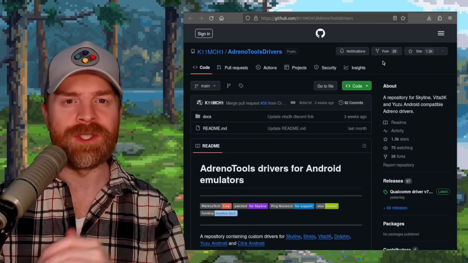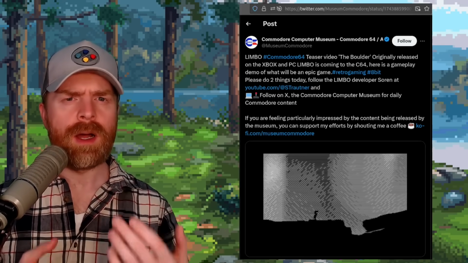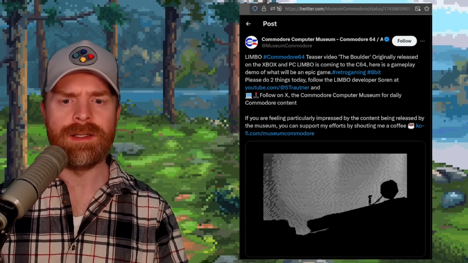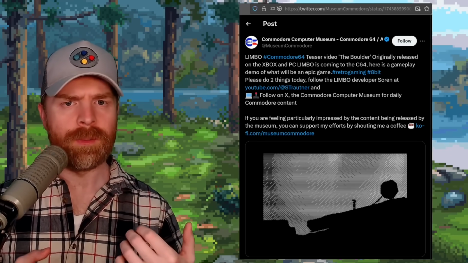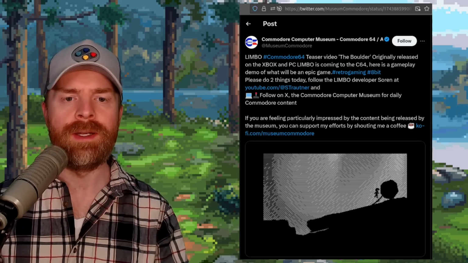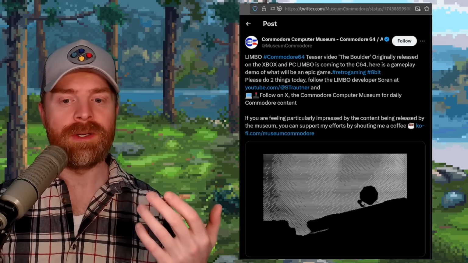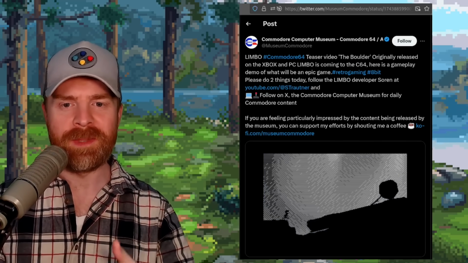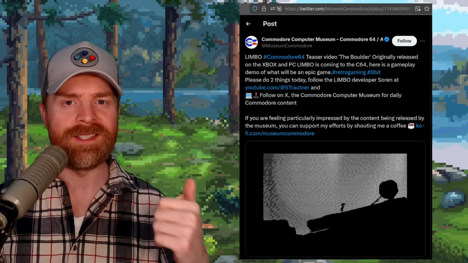They are 100% free. Next up here, this is arguably one of the best looking C64 games that I've ever seen. The graphics on this one are pretty minimal, but at the same time, the gameplay is incredibly fluid. And this one, if it's not familiar enough to you already, is Limbo. This was already out for Xbox and PC, and someone's porting it to the C64.